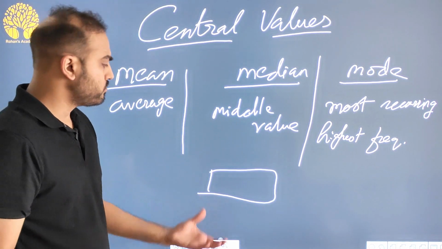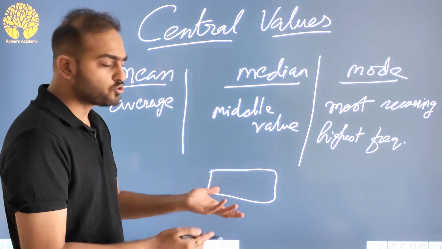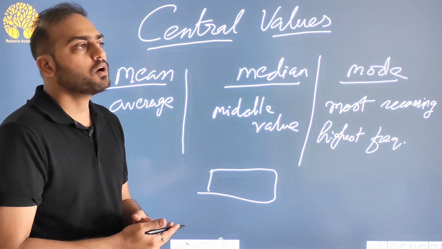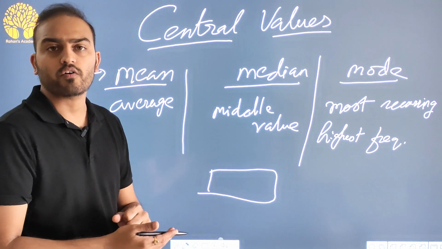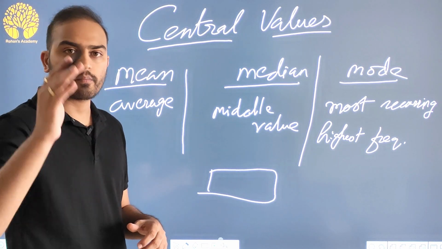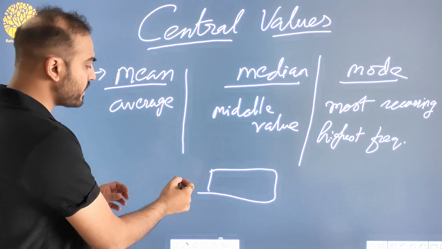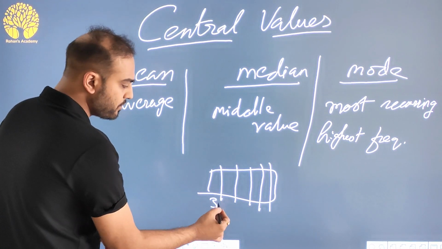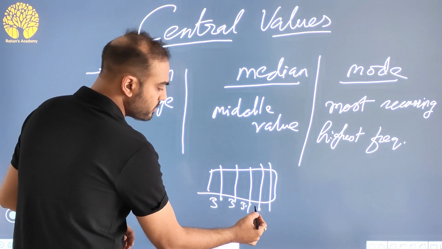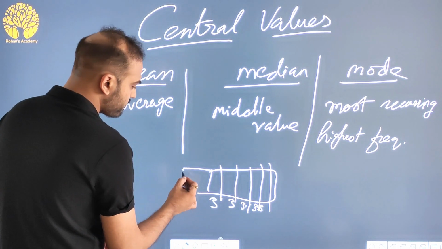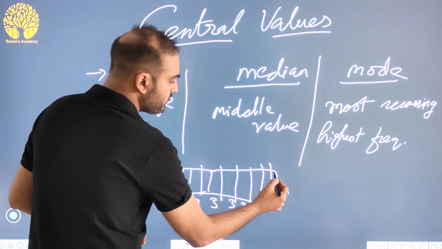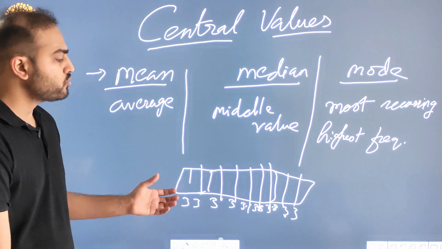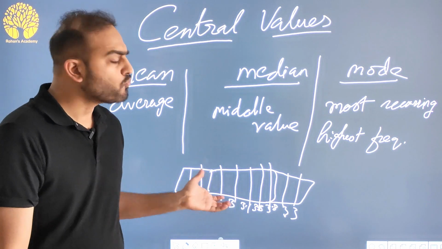Say this is some gemstone that we have, and this is the size of it. Now if we want to figure out the average width of it, we'll all get a vernier caliper. Do you remember we used to use vernier caliper in our school days? We start measuring the width at various points. Say here we get 3 centimeter, 3 centimeter, 3.1, 3.5, 3 again, 3 again. Say we have here also 3 again, 3 again, 3.8.